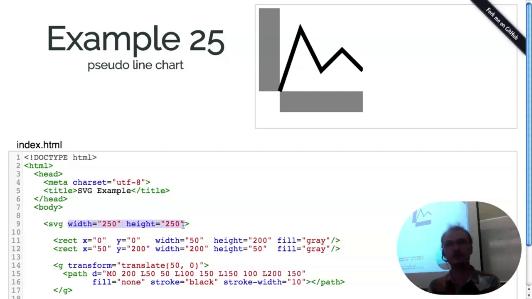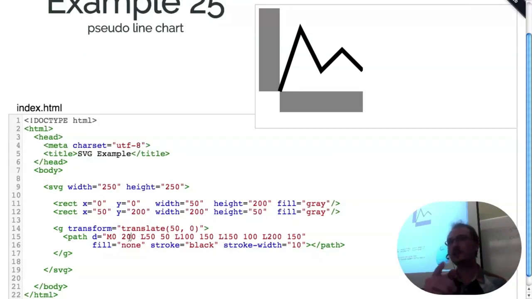Yeah. Your question? Are you able to switch out the values in the D string? So we'll get to that. D3 provides some functionality where you can give it a set of points, and then based on that set of points, it will generate this string for you. So you can change your original points and then call that D3 function, and then it will regenerate this string.